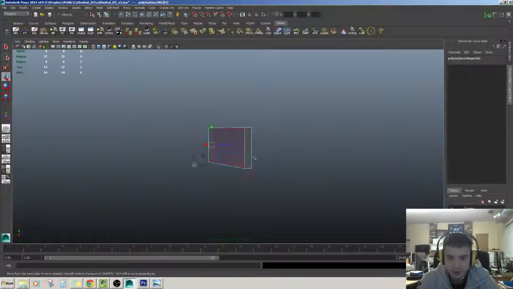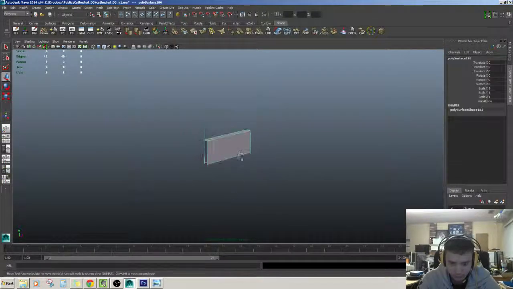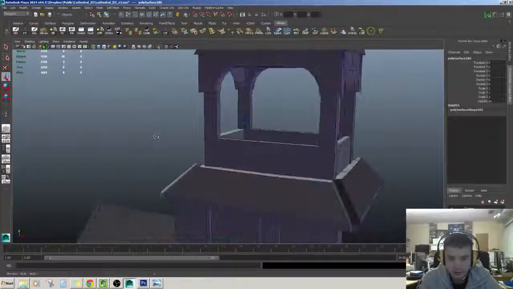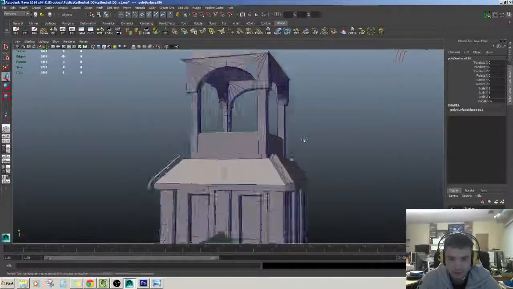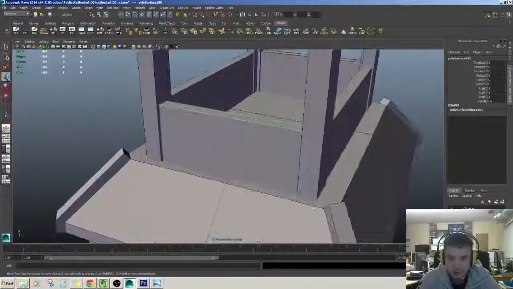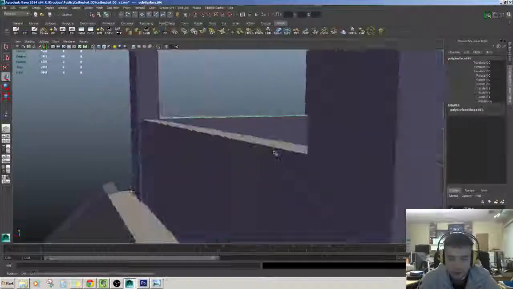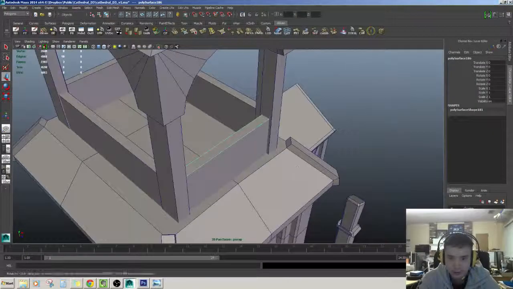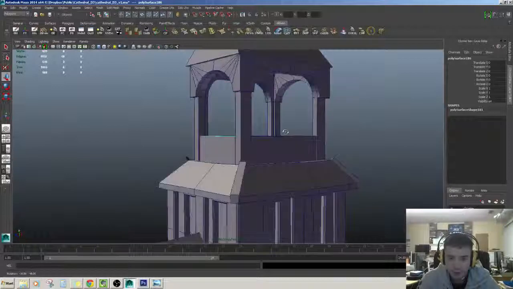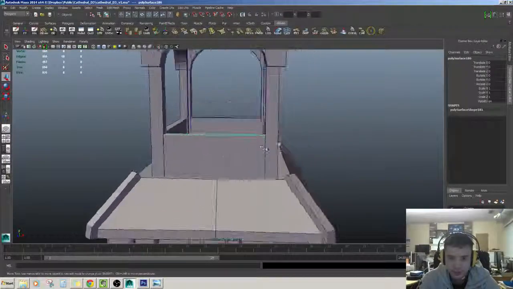I'm just going to delete this and that and these faces here, and I'll leave it like that just for now. We'll see how the lighting affects it. It's only two more triangles or two faces, right? So it's not too expensive.